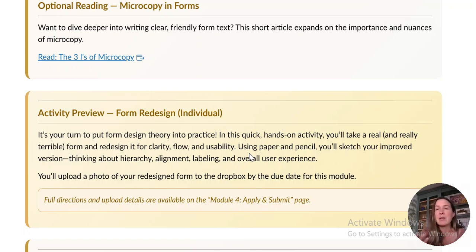Of course, we want to lean into those existing mental models and those psychology-based principles we've been learning about. But good design, innovative design, does push boundaries a little bit, but it does it in a way where it doesn't make users totally uncomfortable. So you're walking the line there. In order to go to that edge, you need to be flexible, and pencil to paper provides the opportunity for that flexibility. So form redesign is paper and pencil, and then you take a picture of it as your submission, and then just be prepared to play a little bit more with paper and pencil next week.